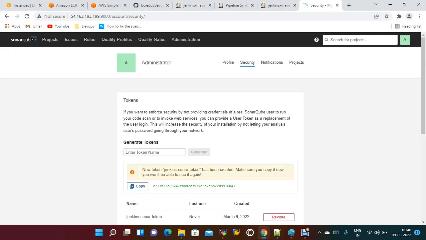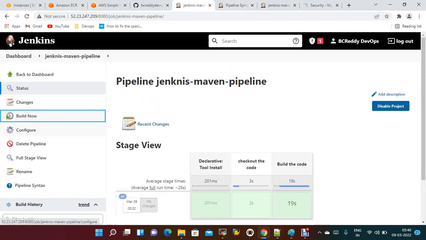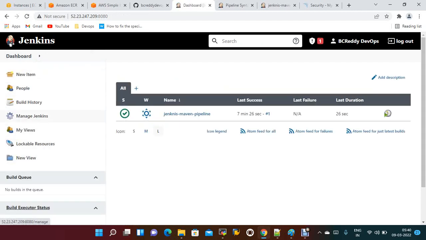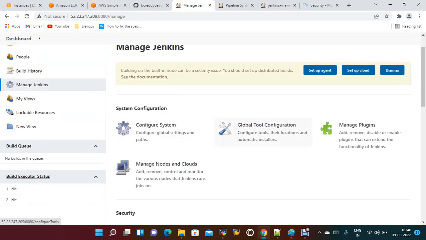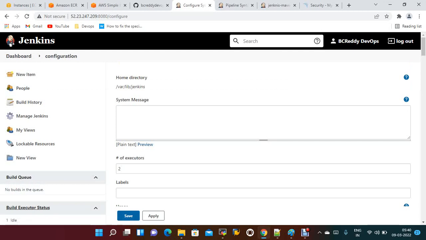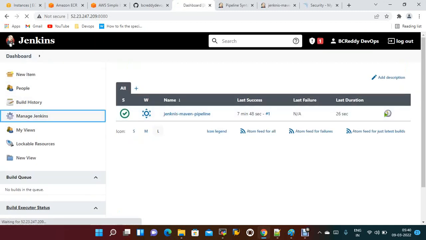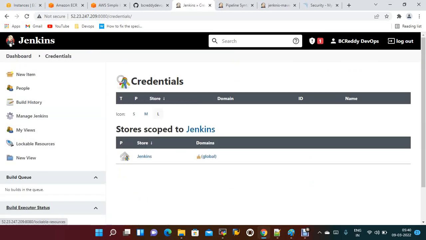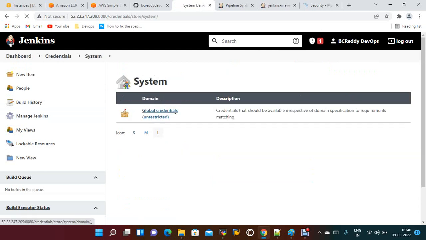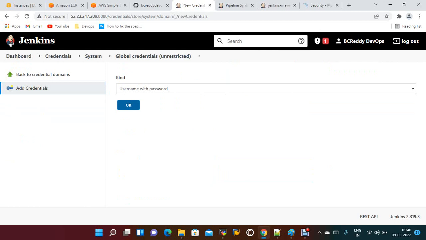For that, go to Jenkins, manage Jenkins, manage credentials, Jenkins, global credentials, add credentials.